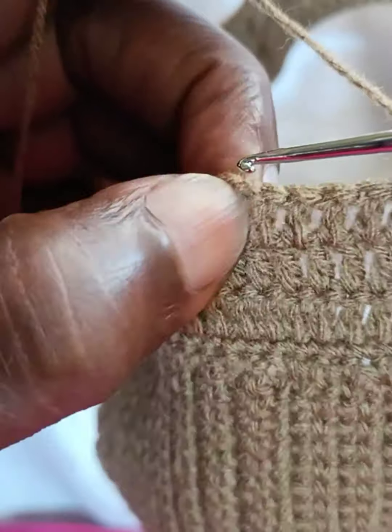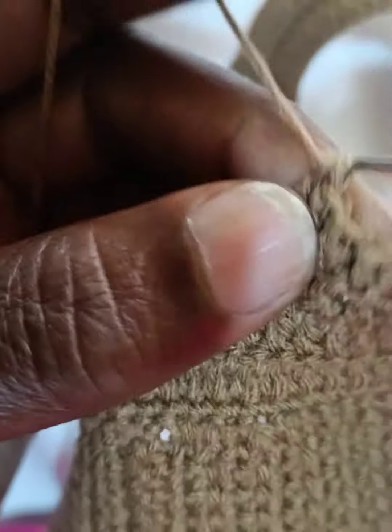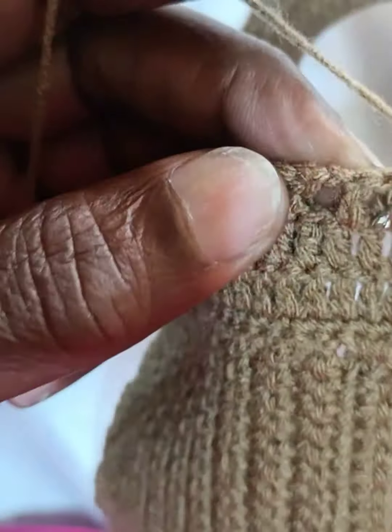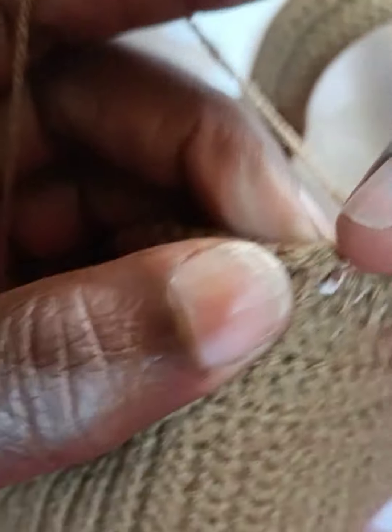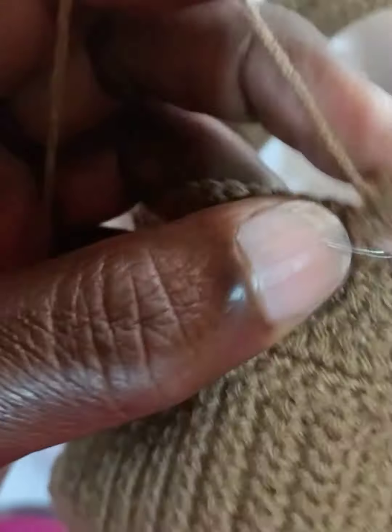So this is our last gap. One more stitch to go. One more stitch to go. Then from there you put a single crochet in the next stitch and skip these 2. Go to the space and put 6 double crochet together. You have 3, 4, 5, and 6.